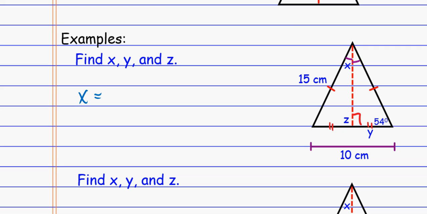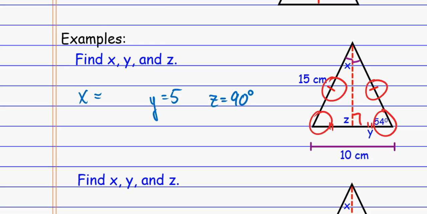So let's see, I've got x, I've got y, and I've got z. Right now I know that z is 90 degrees. I know that y is 5. But then the other thing I know, because I can go back to that idea that when I look at this thing, if this side is the same as this side, then that means this angle is the same as this angle.